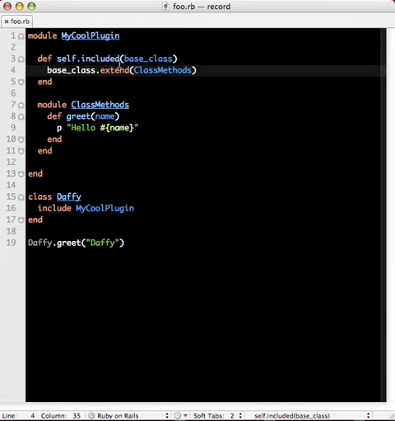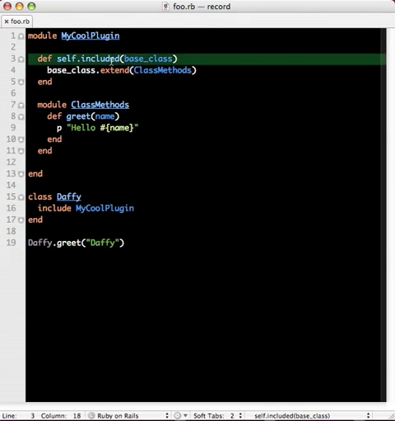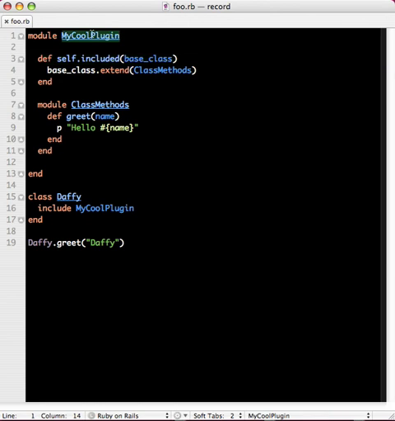The included method is defined in the class called Module in Ruby. It's called whenever a module, in this instance my cool plugin, is included in another class. So it's included in this class, so this method will get called. Once Ruby automatically calls this method, we are actually doing extend here.